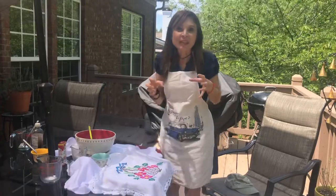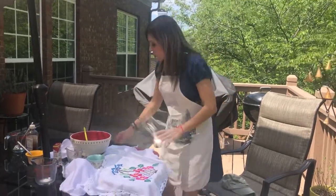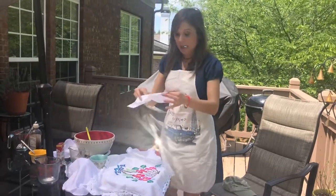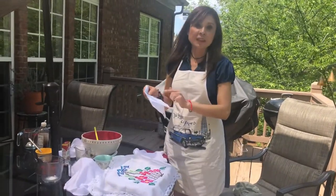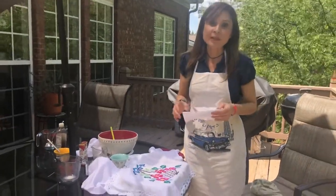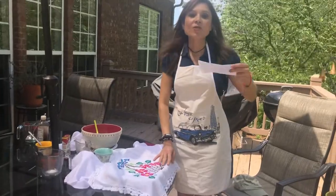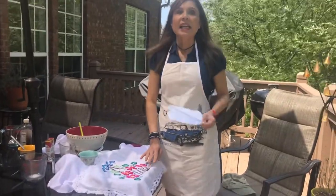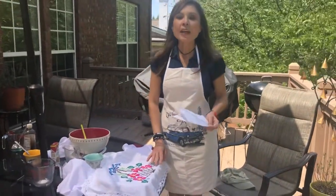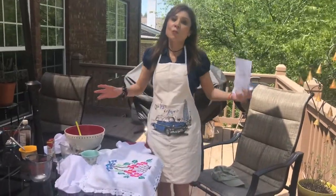Una vez que pase una hora, once the hour is gone, you can add to the oven to 250. At the beginning, al principio, 45 minutes, por 45 minutos. Pero después, you're gonna raise the temperature to 350 y leave it there like for an hour. Es como una hora y media. It cooks like for an hour and a half. It takes time, but it's worth it. The whole house will smell good, and it's gonna be good.